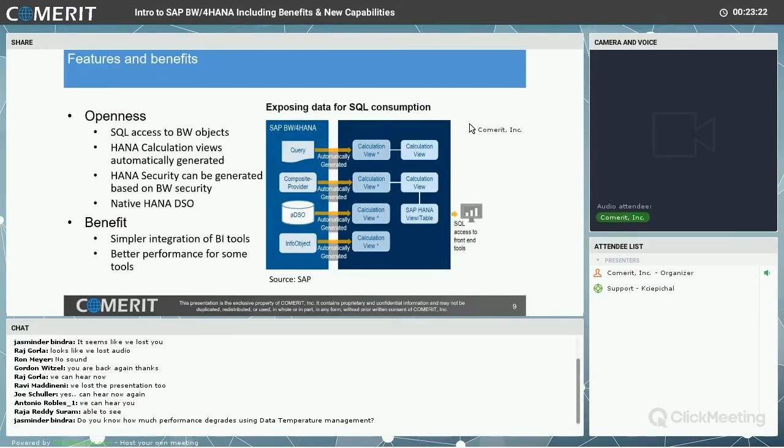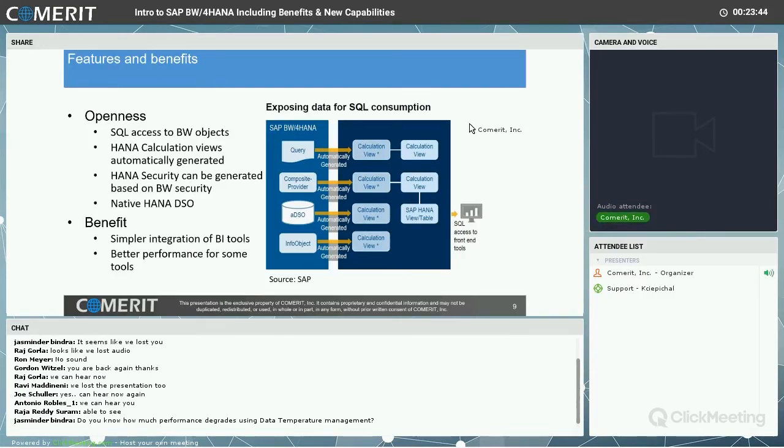The ability to expose your objects in BW4HANA directly as calculation views and access those with SQL, either ODBC or other connectors that some of these third-party tools have been building, just makes it a lot easier to integrate and get access to the data that you have in BW.